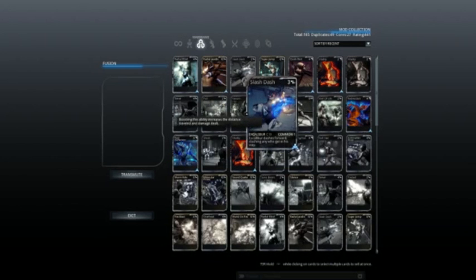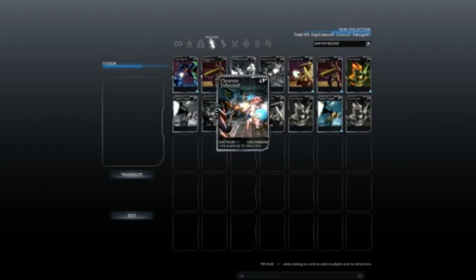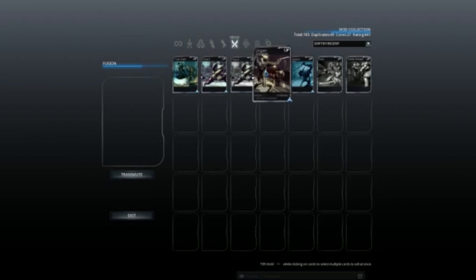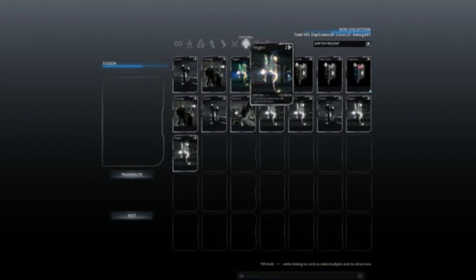So you'll see here as we're going through our collection of mods and ability cards, you can sort them by primary, secondary, melee, or the frame they're intended to be used on. Sentinels can also be chosen as a filter. And the last will just show us the available fusion cores.